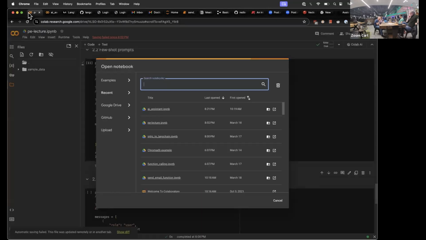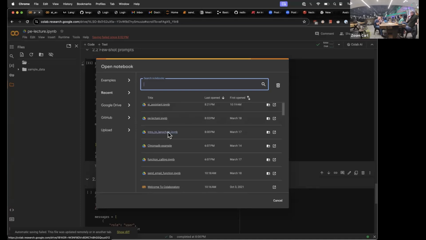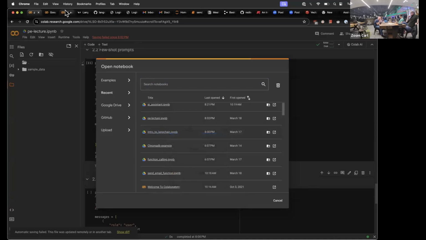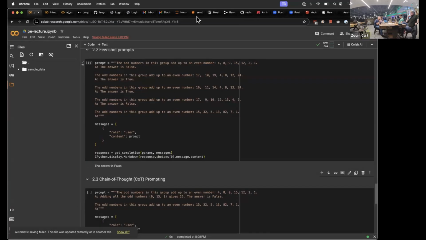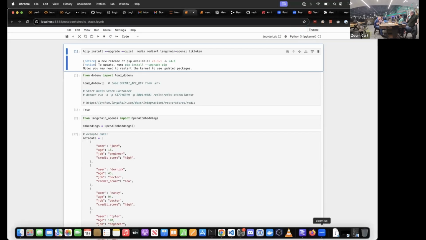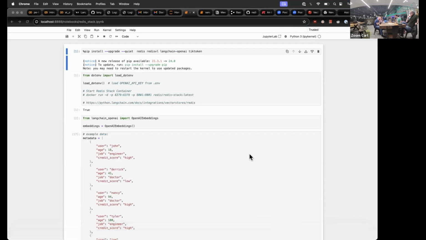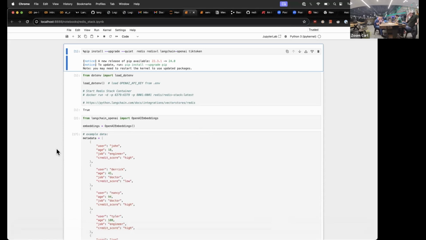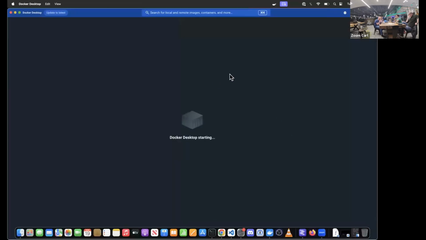Oh, wait, actually, there was one thing I wanted to show. Did I have it here? Yeah, Redis Stack. Basically, I installed Redis locally, and it would help if I ran it. I just want to show you what the table looks like, because I thought it was kind of interesting. But yeah, that's pretty much it. I don't really have too much else.